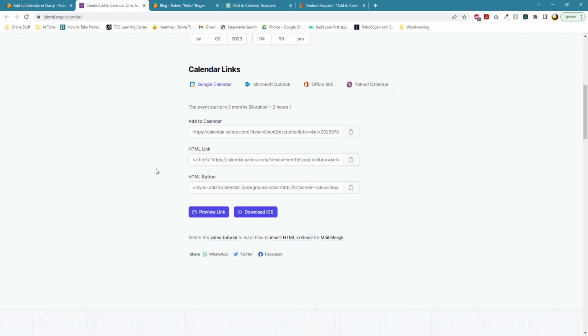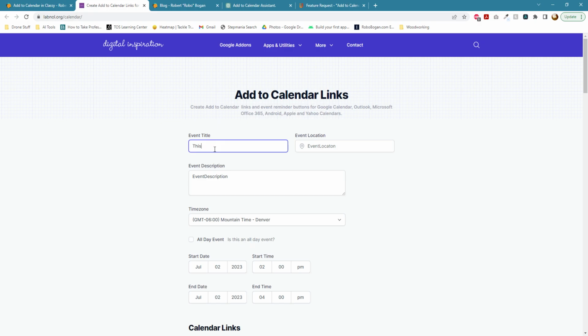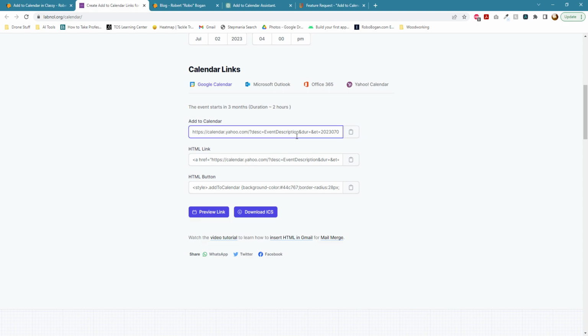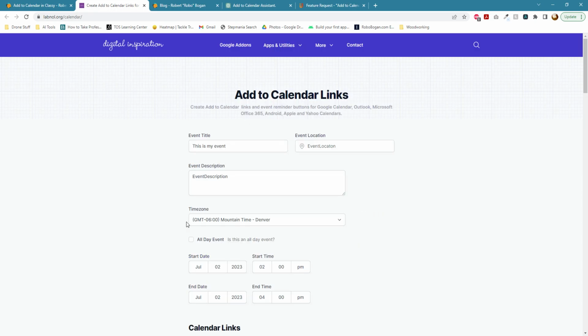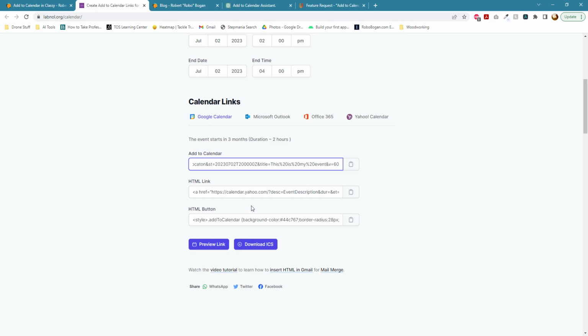Down here at the bottom, as you modify content, like this is my event, it's going to put that content down here in the links. We're currently under the Yahoo Calendar tab. I can tell because it's got Yahoo Calendar right there. Let's take a look at the event title. It should be under something like summary. Here we go, title. I think Google calls it a summary. Title is, this is my event, and the %20s are just a coded way to show a space. So that's what you need to generate. This is the link we're going to have Chat GPT generate for us, and these are the questions we're going to have Chat GPT ask us in order to get this information.